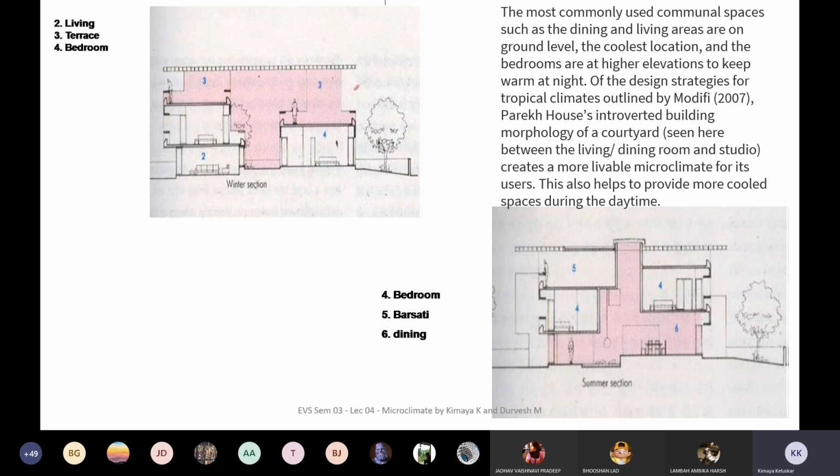But when you look at the winter section, you want the sun to hit the roofs because it's winter, it's going to be low temperatures, and you want the roof to absorb that heat throughout the day, so that when you reside in these bedrooms at night, you want that heat to radiate out within your indoors. So it's just creating that cozy environment. And that's why the pergola roof is lifted out. It's nothing but a stacking of the volumes.